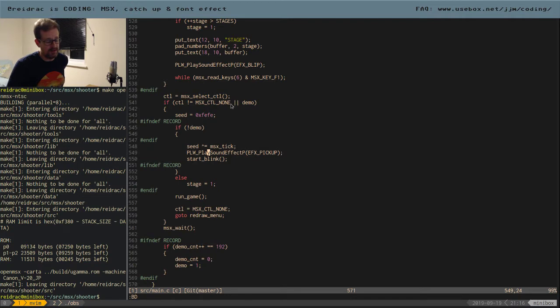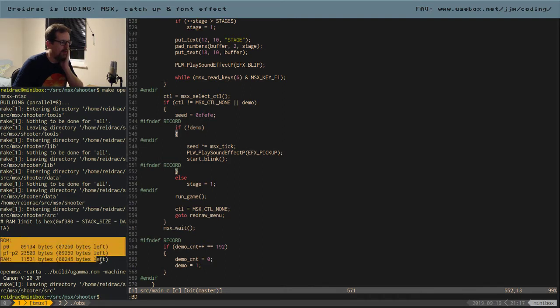I mean, after that round of trying to find places where I could get some bytes back by using compression, I think I got like 1 kilobyte back, which is a good number. It's quite a lot. But obviously it was not enough if I wanted to have, for example, 5 different stages. So I decided to move from 32K ROM cartridge to 48K, and this is what we see here that has changed from previous sessions.